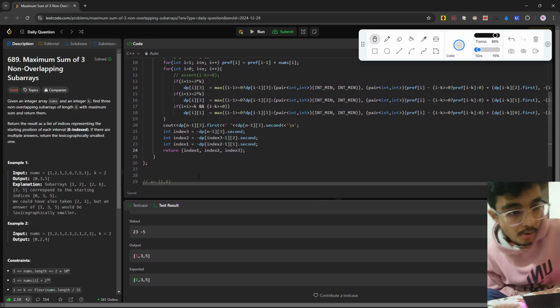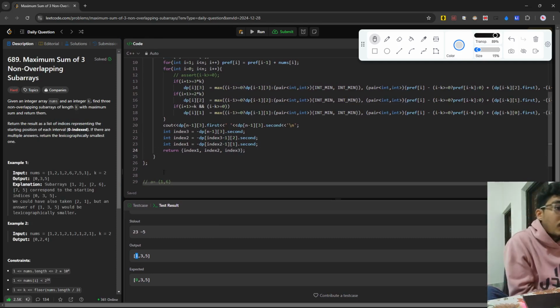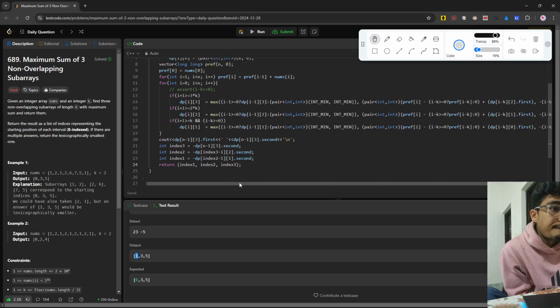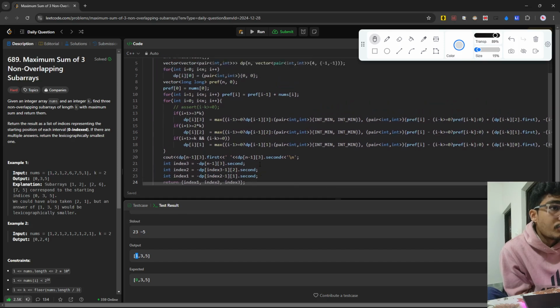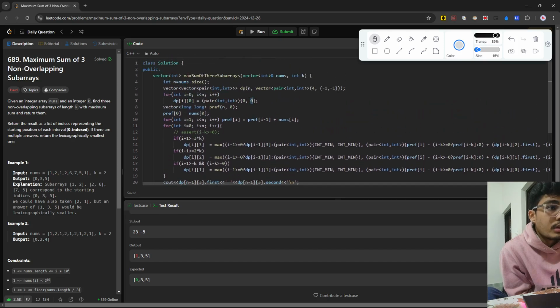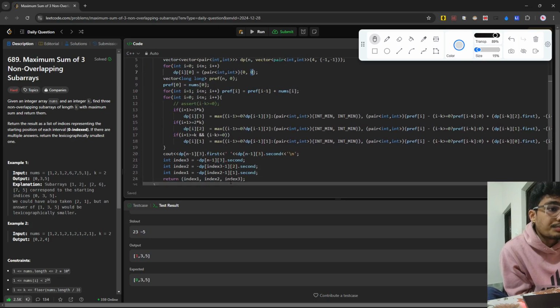Okay, we are getting one index wrong. I don't know why, but let's try to figure out why. It is 0 here, which is correct.